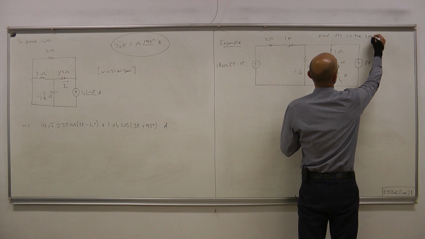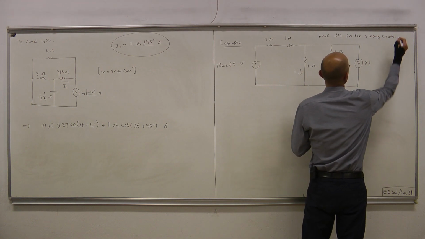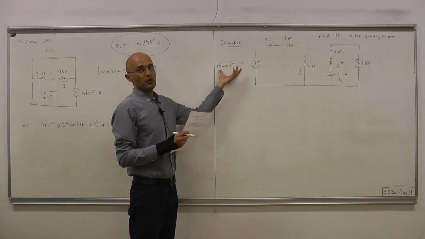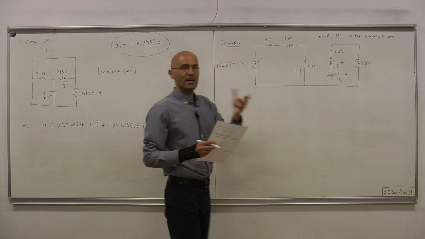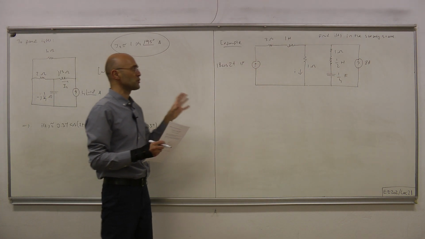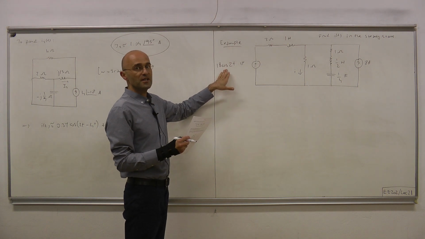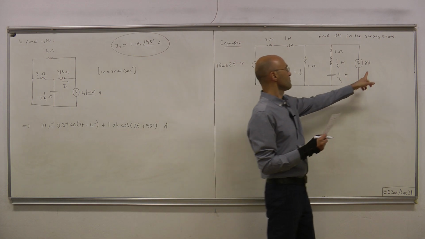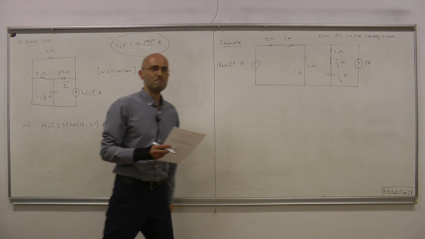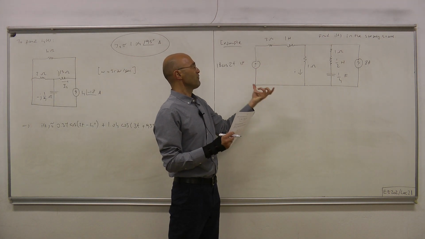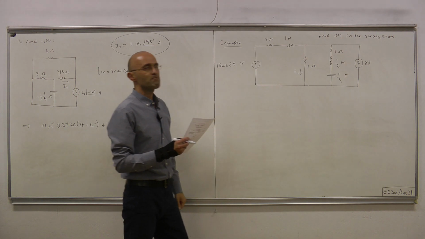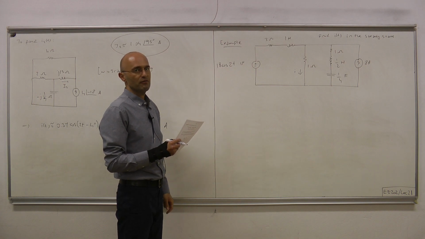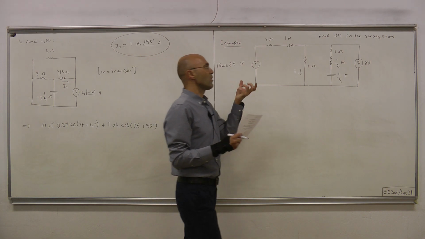in the steady state. So what is meant by steady state is the following. We have a sinusoidal source and we have a DC source. Again, we can consider, thanks to superposition, one source at a time. Now this guy will produce in steady state a sinusoidal signal oscillating at 2 radians per second, and this guy will produce in steady state a constant current, and therefore the overall current through the 1 ohm resistor will be a sinusoid with a DC offset.